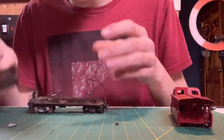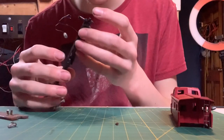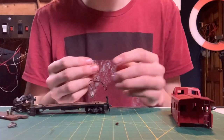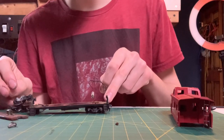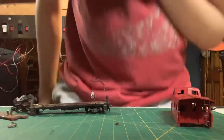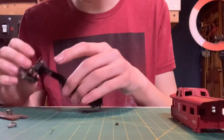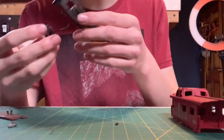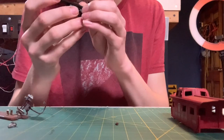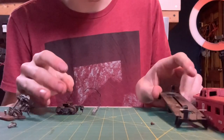Yeah, this thing's pretty rusty. The light would not turn on whatsoever when I first obtained it, so that's no surprise. It's missing a few parts — I actually had a replacement ladder here but since this corner is broken off we probably don't want to use this, so we'll be putting this back up as parts. It'll at least benefit from a good cleaning. I'm going to swap these trucks around — oh nice, they just pop right out!